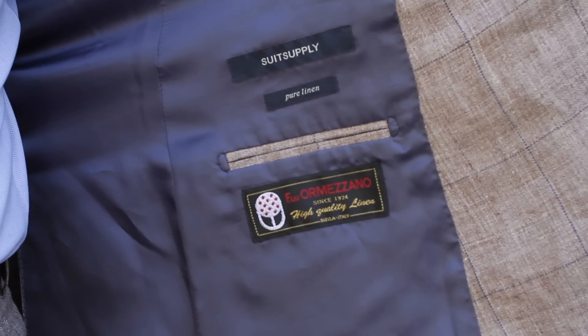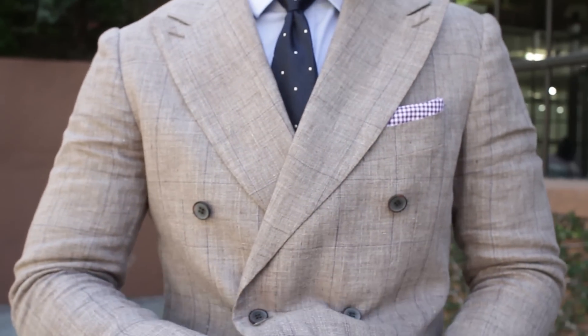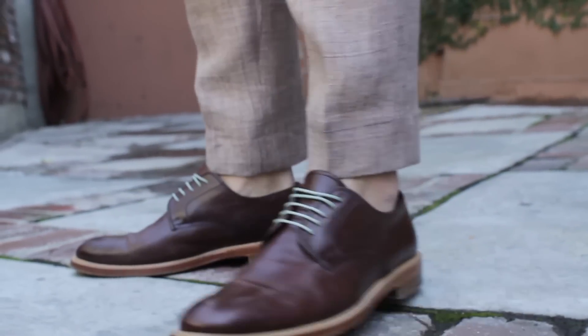There are a few things you should know before you buy your first linen suit. The biggest thing is that it's going to wrinkle super quick. This is the second time I've worn this jacket and you can already see the wrinkles coming. But these wrinkles aren't like typical unironed wrinkles — this is more like character built from actually wearing your linen suit. Anyone who knows what a linen suit is will realize it wrinkles, and no one is ever going to judge you for it because they know you're just trying to beat the heat.